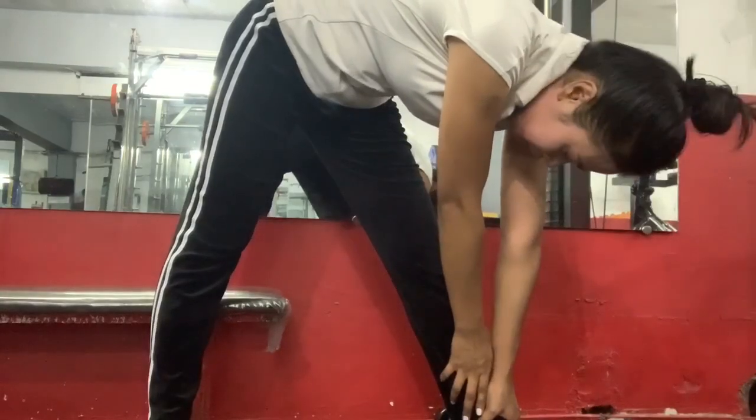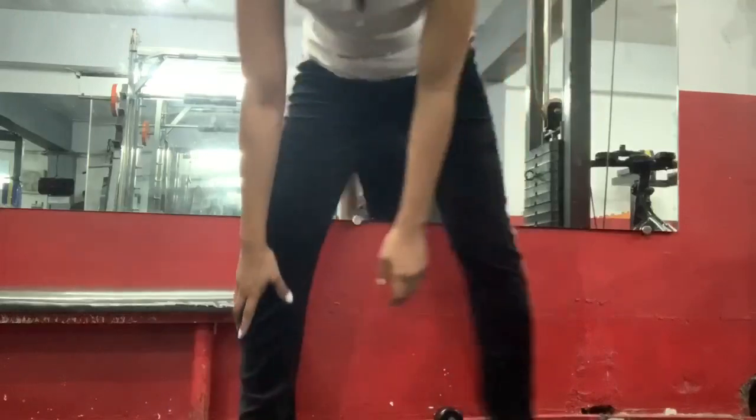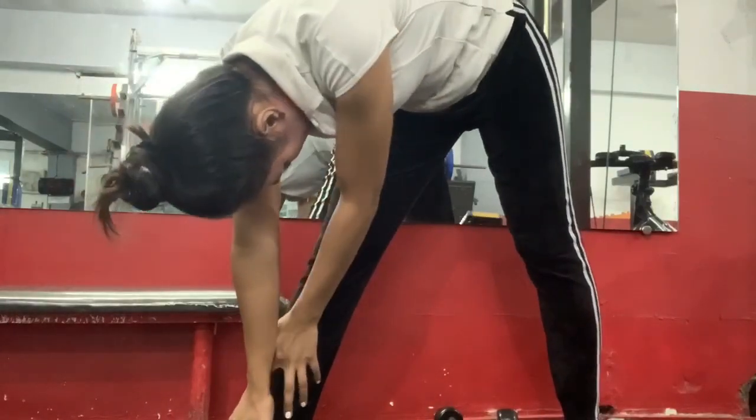I usually keep my hair in a bun or ponytail because I don't want my hair to cover my face when it's sweating.